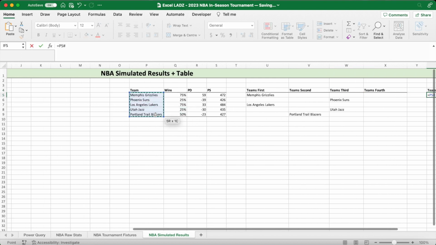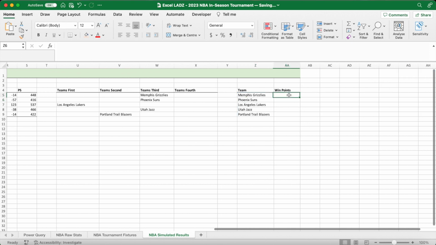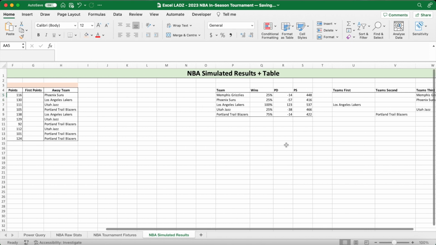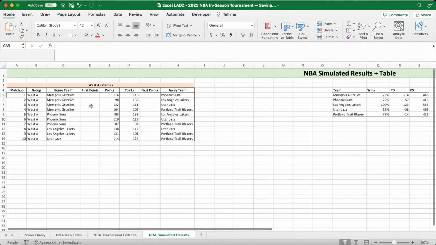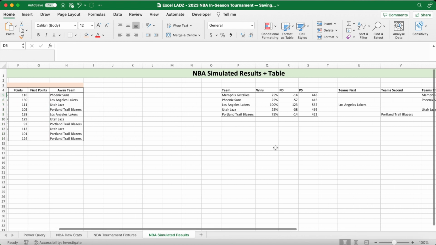Now, the list of teams is P5 to P9, or P5 hash if you're working with one of the newer versions of Excel, but we can't actually fill out the win points until we've filled out these columns here, D and G, the first points we created in the West Day Games table.